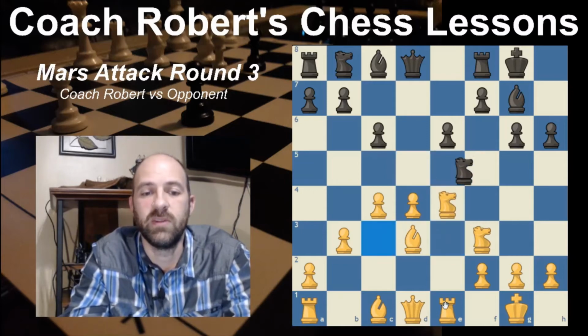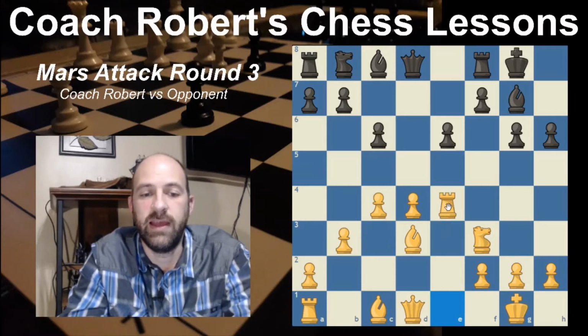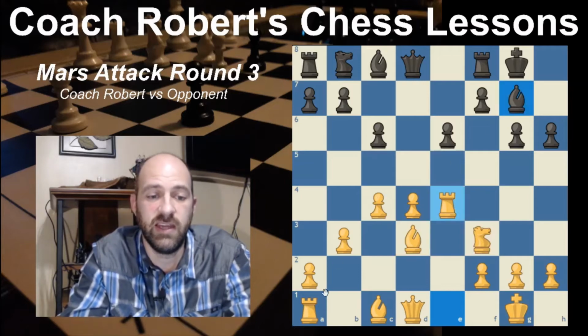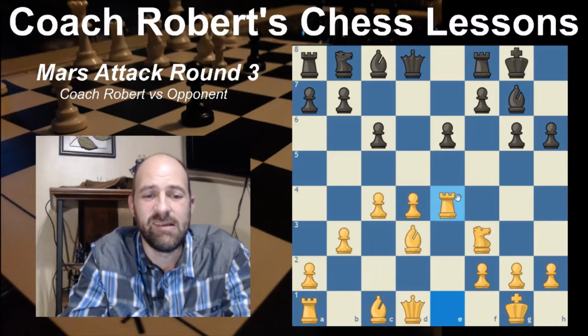So I take back with the knight and bring the rook up, thinking, okay, now I've got pieces developed, my bishop, my knight, my rook. He has, well, nothing developed. He does have this bishop on the long diagonal, and it does have an eye on my rook, but it's not doing much else. And so my thought is, well, now it's time to attack.